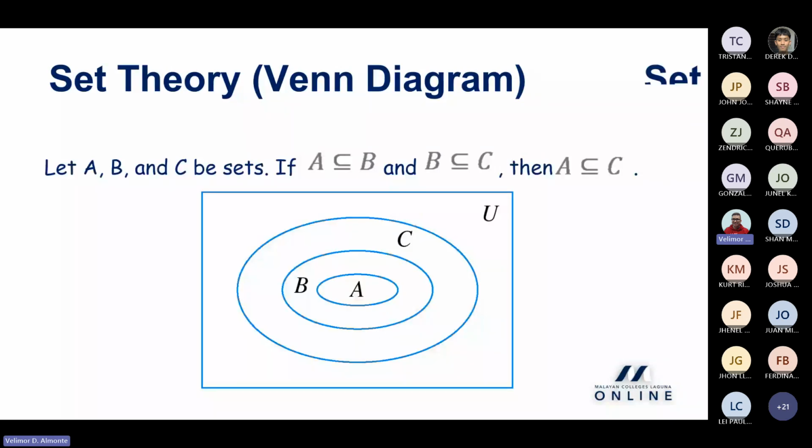What else? Okay, so this one is a nested set, just like what you see in integers. 0 is a subset of the whole numbers, correct? Natural numbers, then whole numbers, then a subset of integers, then a subset of Q, then Q a subset of R, nested. One inside the other.